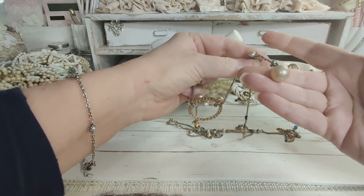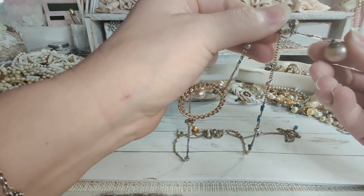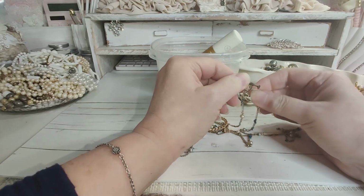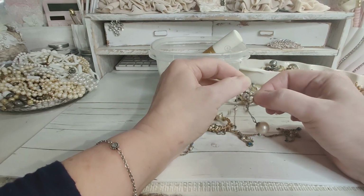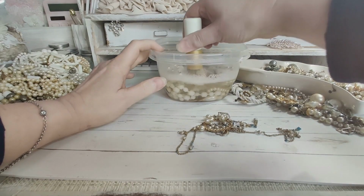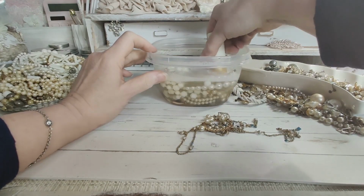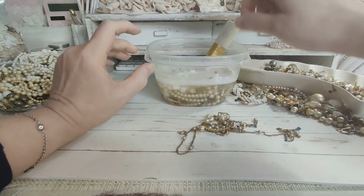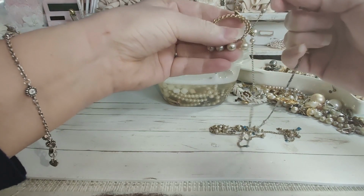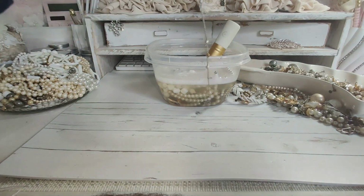Fun. Ooh, I love that bead on there. Look at how old that is, you guys. That's some seed beads or some type of bead in there. Let's see if I can get this off. There we go. That's so cute. All right, we'll put that in there. How fun. I'm already imagining all the projects I'm going to make with these pieces. This one's got a lot of, I don't know what that is in there. I'm going to put it in here and see what happens.